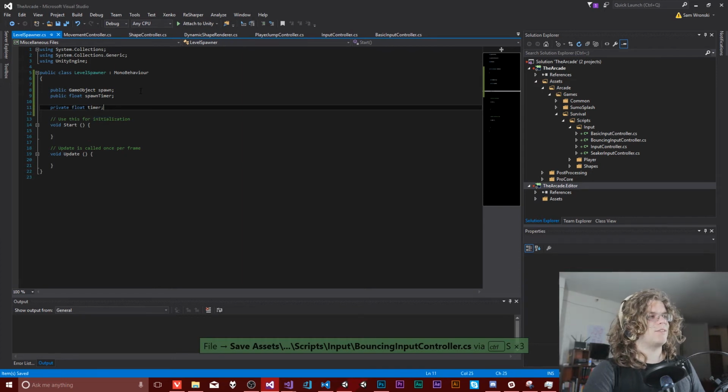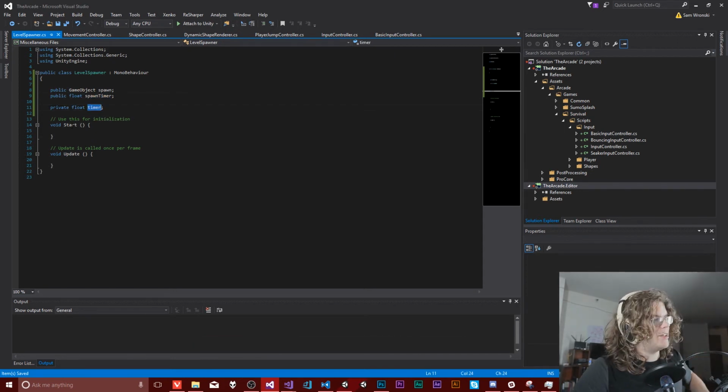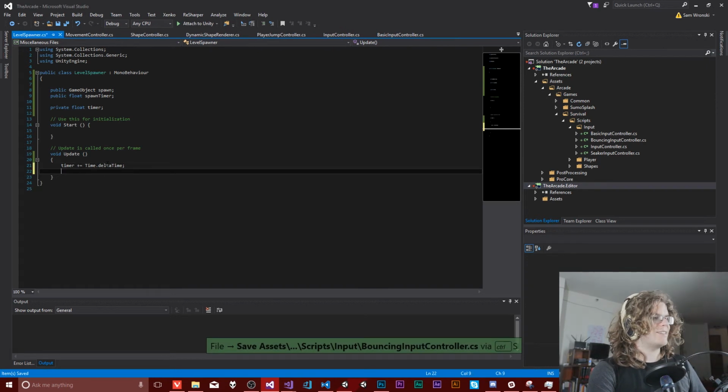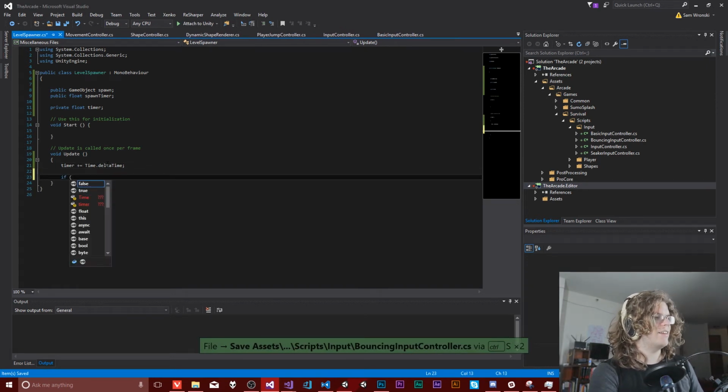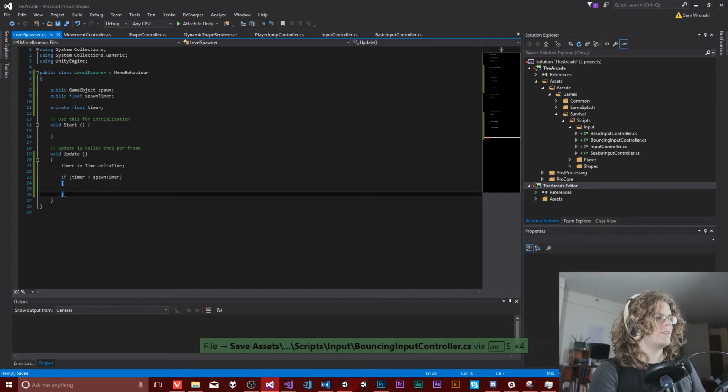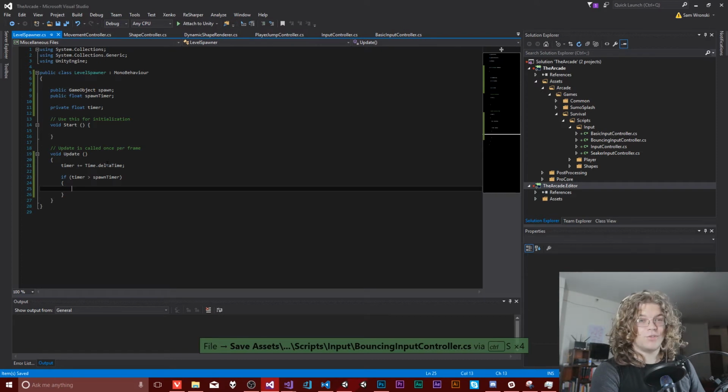Usually when I create a timer, I have a time limit, which will be this spawn timer, and then I have a private timer in the background that's going to actually increment. So it just counts up. We lost IntelliSense again. That's great. So if our timer gets greater than our spawn timer, then we reset it and do some sort of tick event.